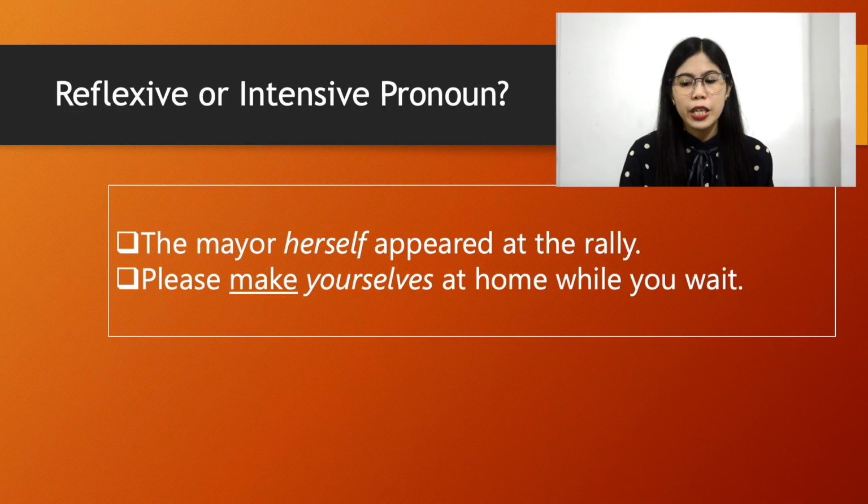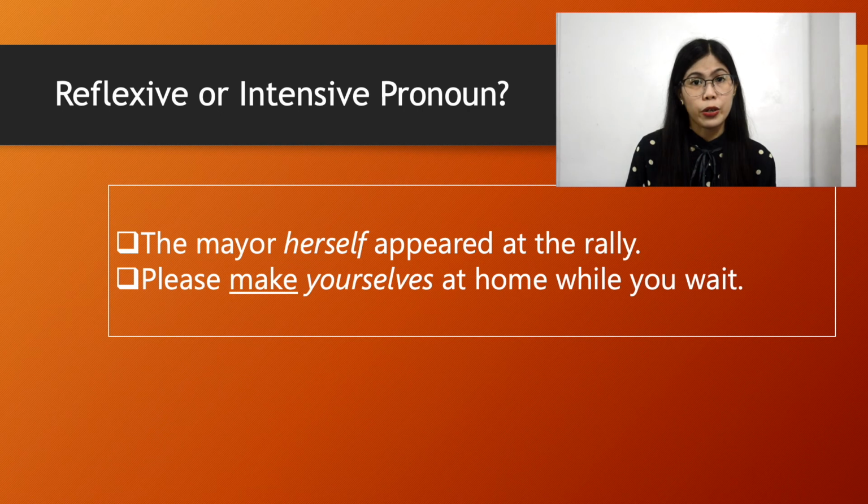Now let me give you other sample sentences and try to identify whether they are reflexive or intensive pronouns. The mayor herself appeared at the rally. Is it a reflexive or intensive? Okay, so this one is an intensive pronoun because it only adds emphasis to a noun, mayor. Even if we remove that, the meaning of the sentence will not change. Another thing that makes it an intensive pronoun is that before herself there is a noun, which is the mayor.